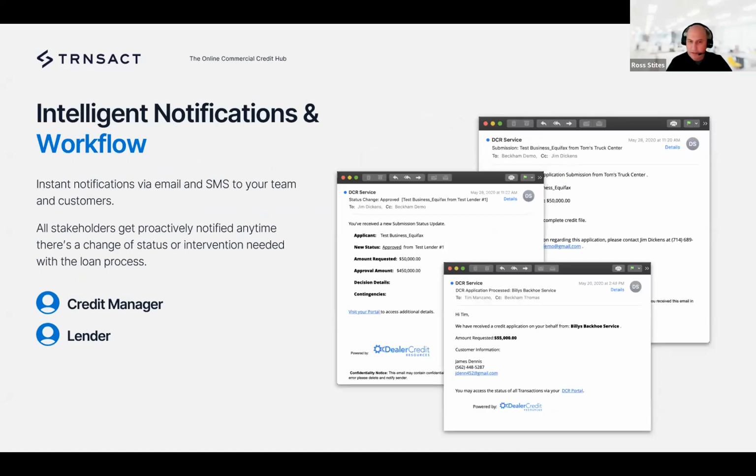One of the key features of our system is the notifications and workflow automation. As things occur, that sets off other actions that need to occur following. So, when an application is completed by your customer, your salespeople are notified of the application, but your credit and finance team are also notified because they're going to have steps that they need to do to process it. And as that application continues through that process up to funding, there are other notifications that occur which set off other workflows.